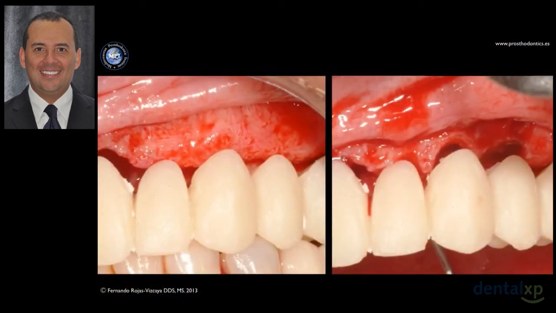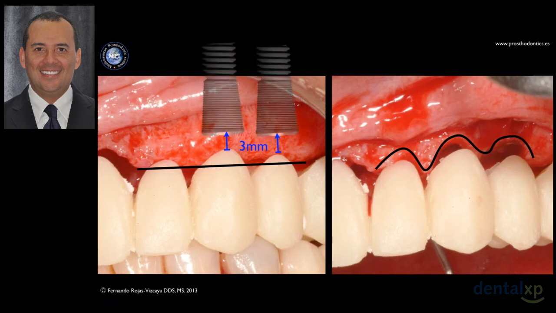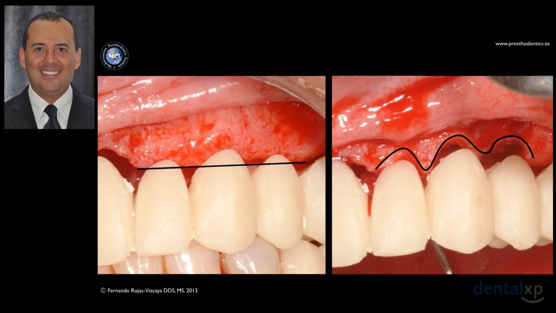And let me show you the difference between placing the implant surgical-guide-guided or prosthetically guided. On the left side of the screen you can see the level of the bone. It's a flat area. And on the other side is after I make the bone modeling. My plan at the beginning was to place the implant 3 millimeters from the margin here to give the space later for biologic width. In this space I will localize the abutment.